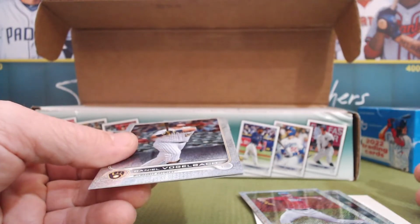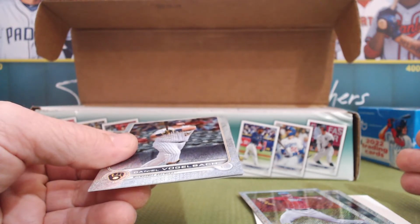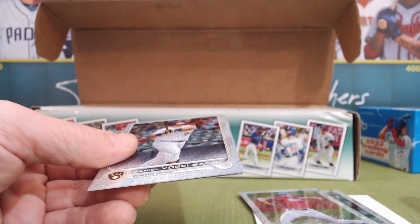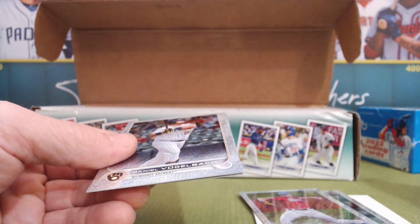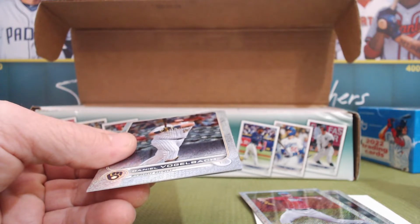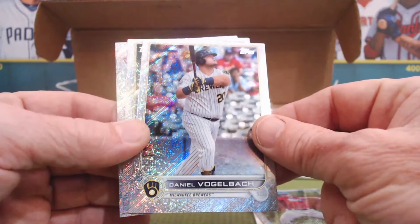Right before we went on the air, Fernando Tatis has now been suspended for 80 games for PEDs, guys. If you got a lot of his cards like we got a lot of his cards, that's not so good. So he's out for the rest of this season, the postseason, and the first month of next year, because he still owes 32 games after that. Didn't expect that out of him. He's saying he was doing a rehab stint, doing pretty well during the rehab stint down in minor league. He's saying something he used along the way contained this clostebol or something like that. It was a component of something he used along the way. So he's admitted to it. I don't know how nefarious it is, but certainly disappointing to hear.